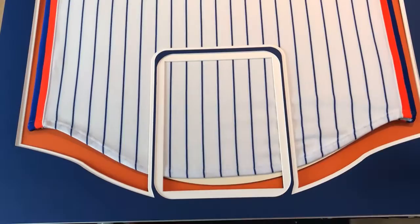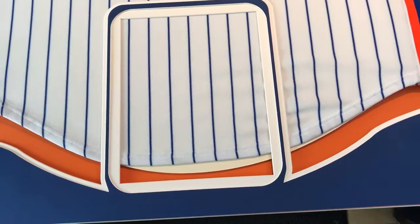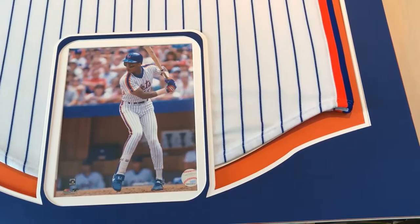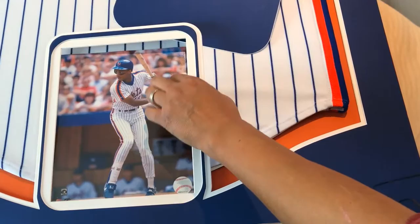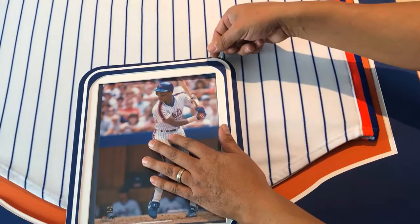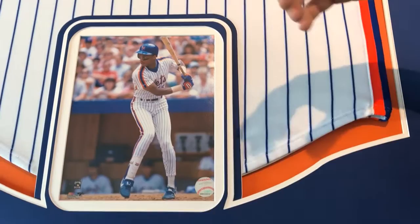At the bottom, we cut a special opening and we wanted to continue the rounded corners theme from the top. We have a certified photo of the player — Strawberry — and the photo opening is going to go right here. But I felt it needed a little bit more blue, so I'm going to put a bottom layer where the jersey is going to be mounted, looking just a little bit offset. You'll see a little bit of blue, then a little bit of white, a little bit more blue, and then white — it's just going to look real nice.